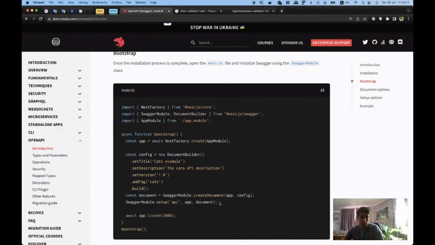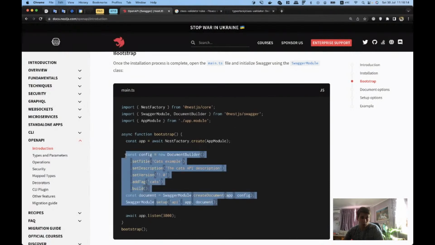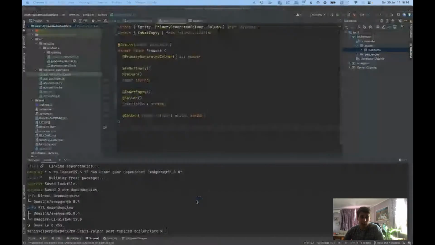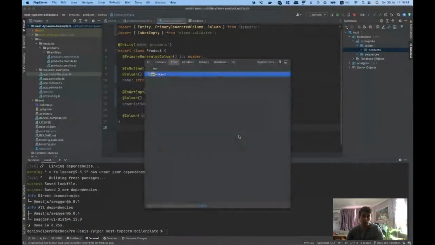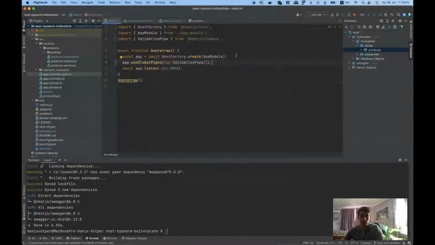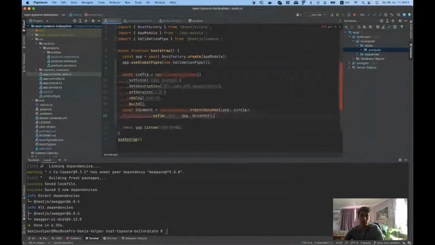We just need to add this code to our main.ts file. I like how everything is done in NestJS. You just put some lines and awesome things start working. Yeah, that's right. And they also have very good documentation, so you can find a lot of information without additional sources.